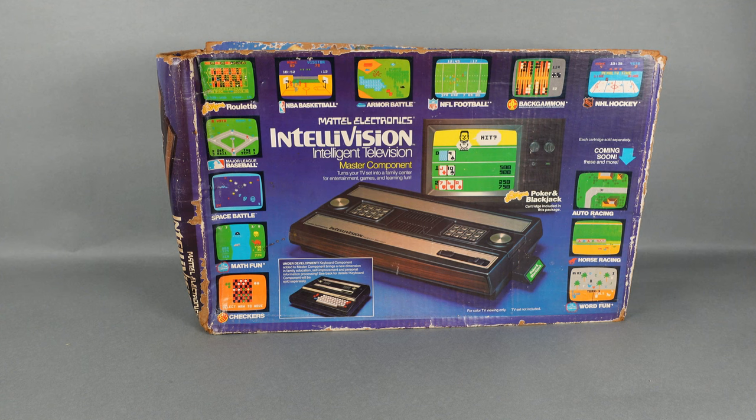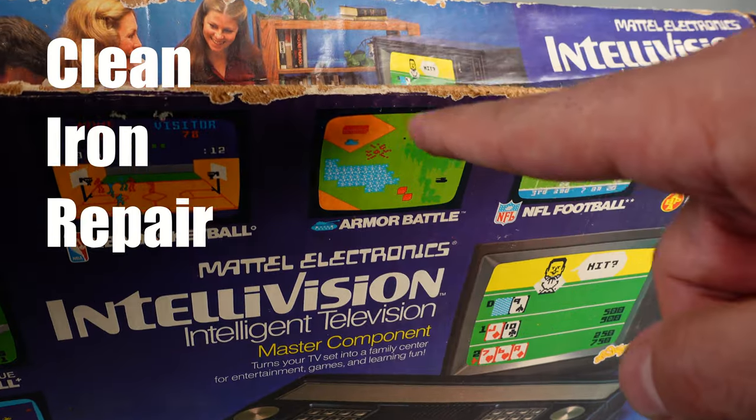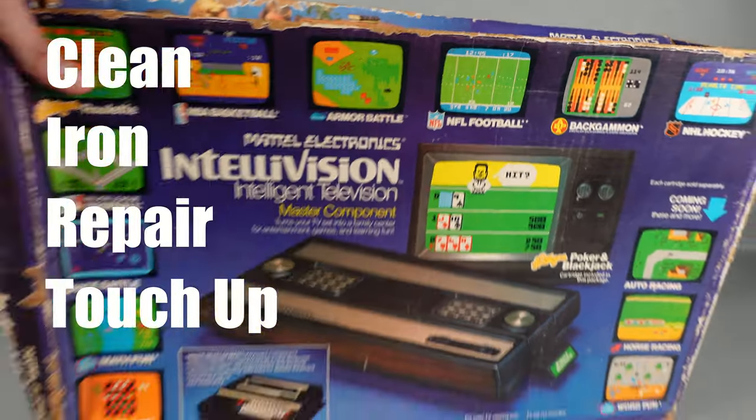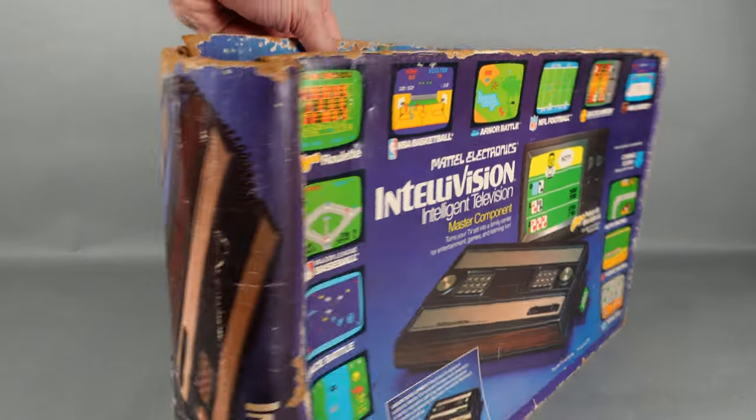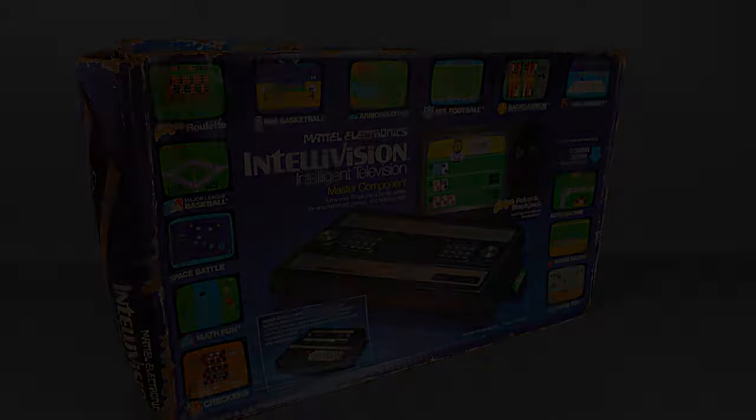Today I'm gonna do four things. Clean it, iron it, repair it, and I'll do some touch-up to cover these and possibly match the color. I truly have nothing to lose here, so let's get to it.